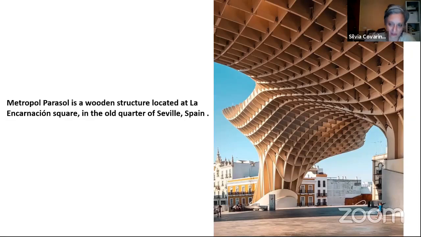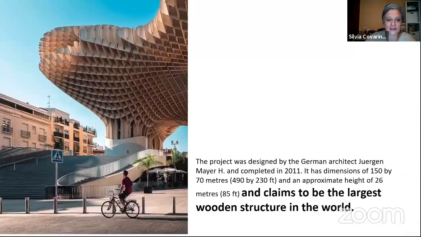I think it's very famous because all my students are using this one as a reference. The project was designed by the German architect Jürgen Mayer and completed in 2011. It's a project that's already 10 years old. Its dimensions are 100 by 70 meters, and the height is approximately 26 meters. The claim is to be the largest wooden structure in the world.